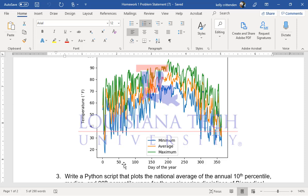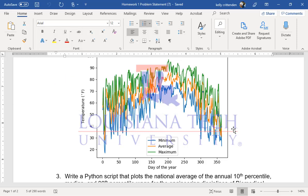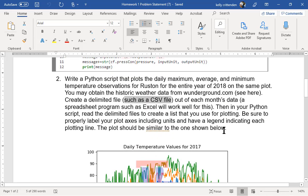So you might have to search. The thing to search for is X ticks and Y ticks, I guess. So X axis tick marks, and there's formatting options for, do you want to show every 10th one or 50th one, or what do you want to show? Same thing for Y, and those are in the plot command. And then you can put parameters on how you want those things to show up. You can do the same thing for X and Y, because Y will have a similar issue where it goes from like 0 to 100 and they're kind of crowded. So that one, again, other than the CSV file, is not too different from what we did with the NCAA football data. You can take most of that piece of code and translate it over to make sense with this weather data.